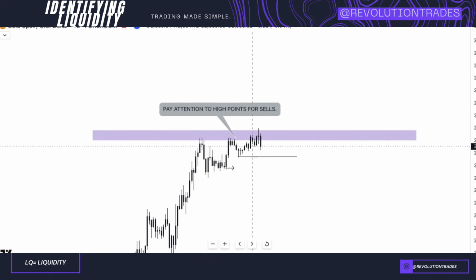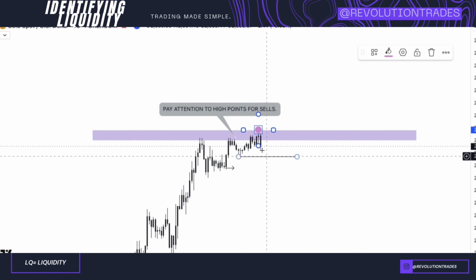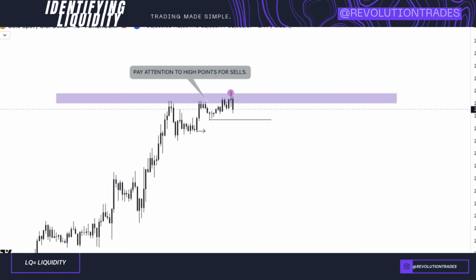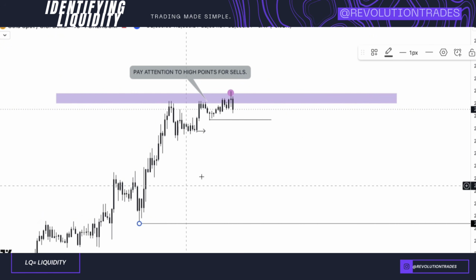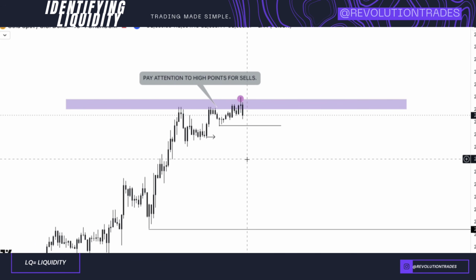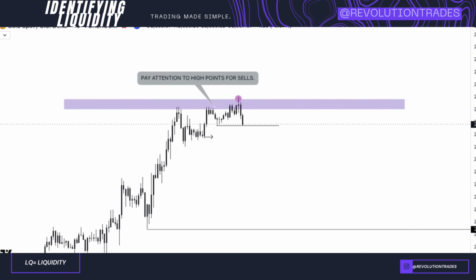That being said, I want to mark this as a dot so you guys can pay attention to it, okay? We're paying attention to this high point. You can pay attention to these highs if you want, whatever you prefer. Honestly, I'm just going to pay attention to this one because it's closer to current price and current price dotted line, okay? You want to wait for price to break this low point, okay? Let's just say we're going to TP down here. I'm just going to put this as a take profit level just so we can have one, okay? That being said, we're waiting for a low point to be broken because we want price to break low points for sells, okay? We're waiting for the reactions. We're waiting, okay?